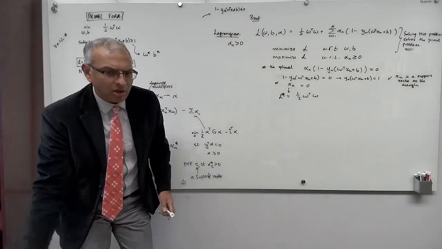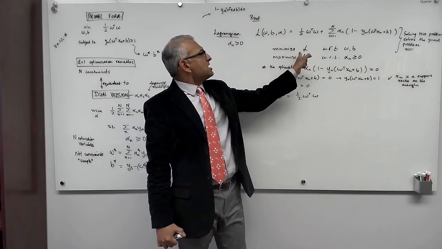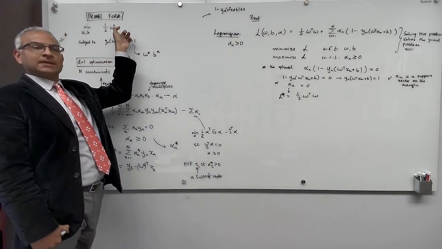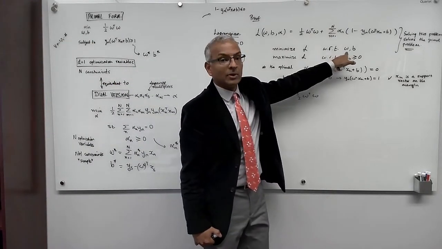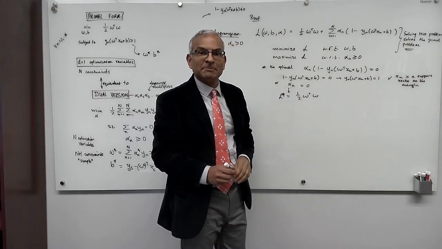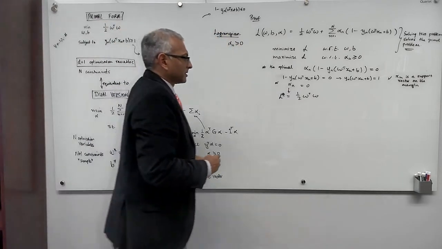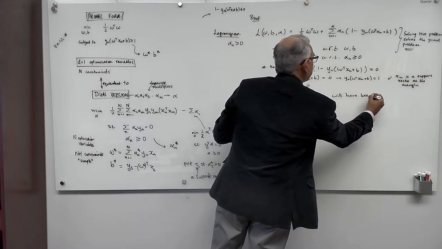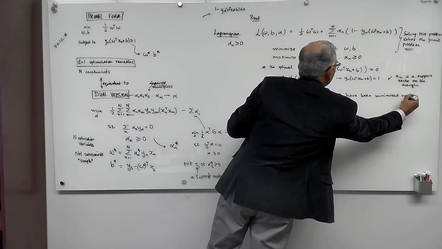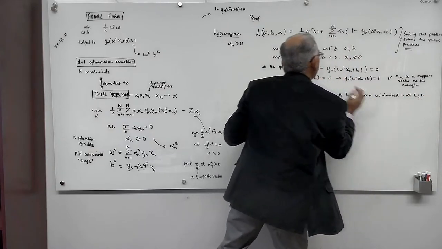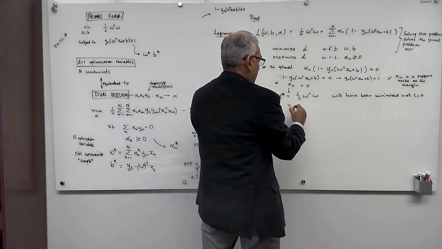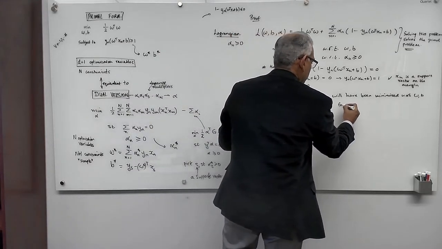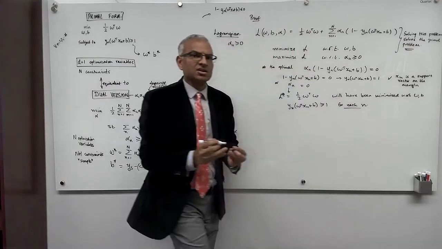What does that mean? It means that the optimal, the quantity that we have minimized with respect to W and B, is exactly the quantity that we want to minimize. And we will therefore have minimized it with respect to W and B, subject to the constraint, because we just proved that all these constraints are valid. So at the optimal, L star equals this, we'll have been minimized with respect to W and B. And we already proved that the constraints will be satisfied: y_n (W transpose x_n + b) will be greater than or equal to 1 for each n. We proved this, that the constraints will be satisfied.